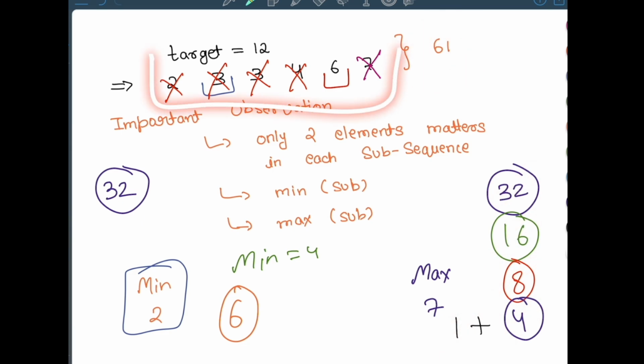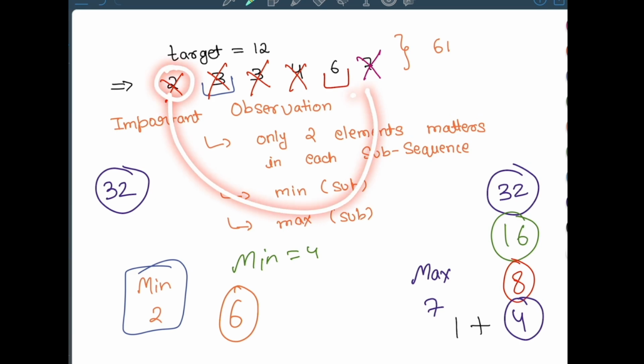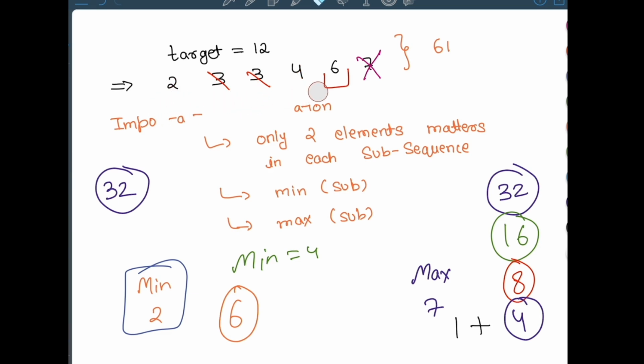You just need to sort the array, fix the first element as the minimum, and try to see, using this minimum element, do I have the leverage to say that this maximum element is allowed? What I mean to say by allowed is, let us say the target value is not 12, but the target value is 8. So 2 plus 7 is 9. So I can say this minimum element is fixed. This maximum element is not allowed.